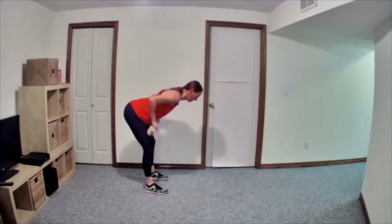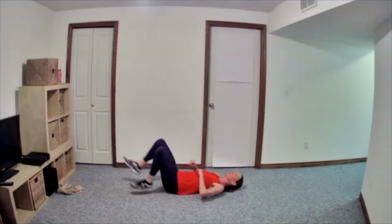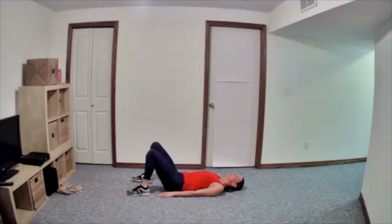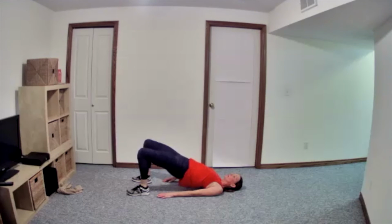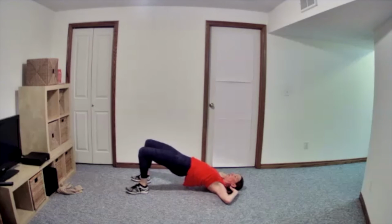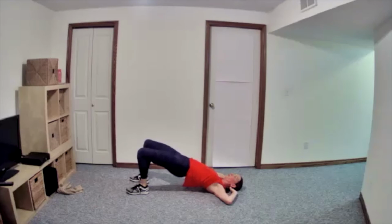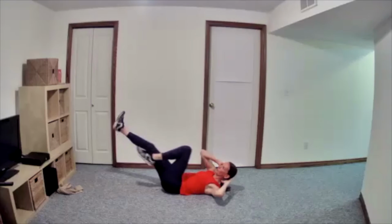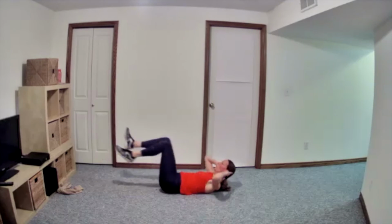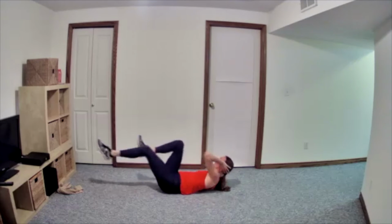Coming down to the floor. All right, hip lift, 2 bicycle crunches. Hip lift, crunch, crunch. Still lifting with the glutes. Leave the butt cheeks at the top of that hip lift.